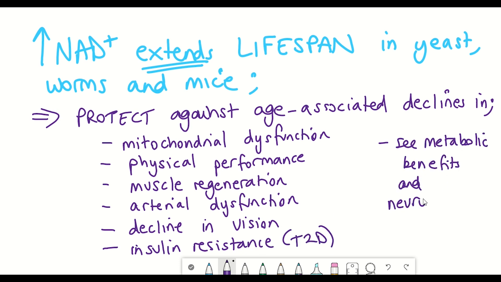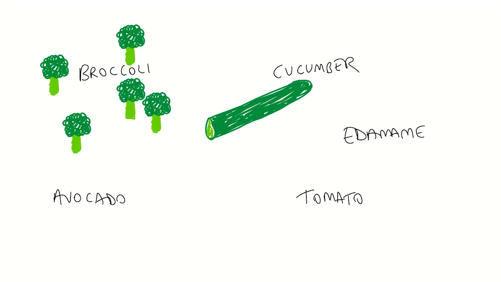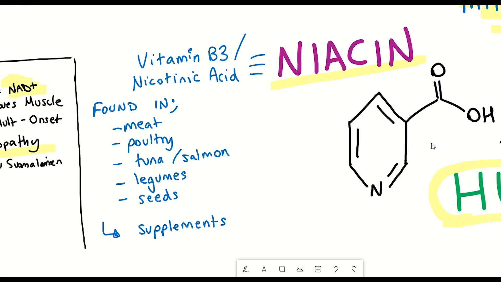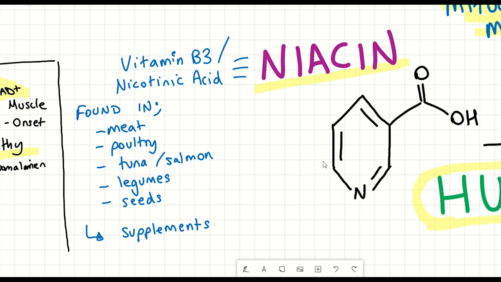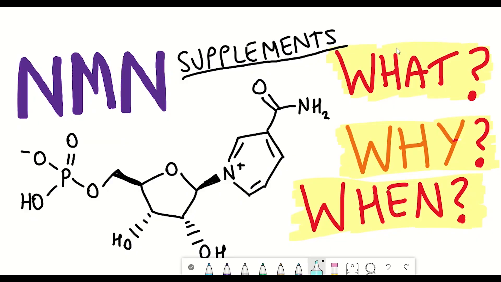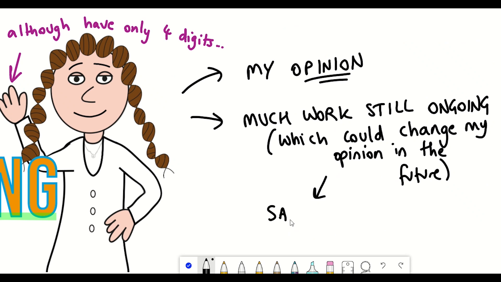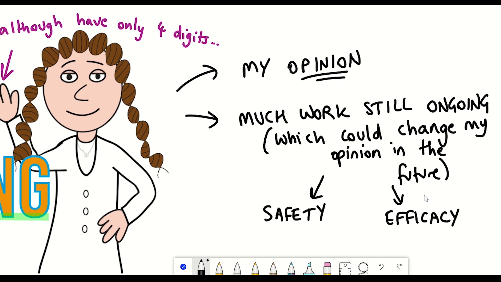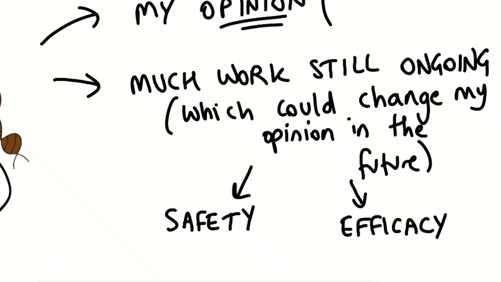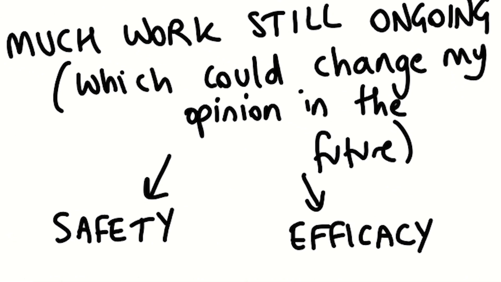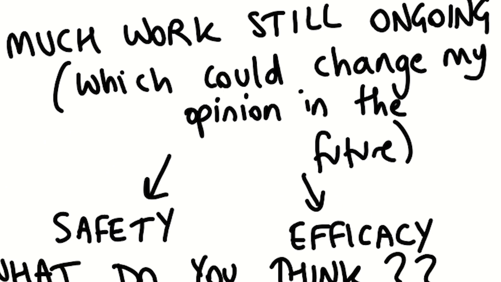And so you can actually get these precursors from food. For example, NMN can be found in broccoli and avocados, and niacin can be found in tuna and salmon. However, eating these foods wouldn't be enough to match the levels of NAD+ gained in these different animal models. So an alternative way is to take these NAD+ precursors as supplements. Now, unlike with metformin, whereby we have 60 years worth of data looking at the safety of taking it in humans, there isn't as much data to look at the long-term safety of taking different NAD+ precursors, especially in terms of what is the most effective and safe dose to be taking.